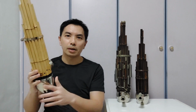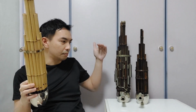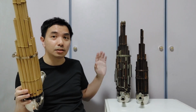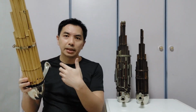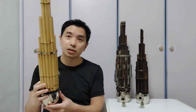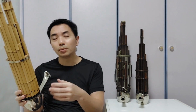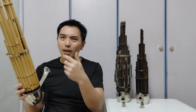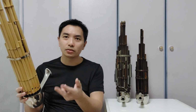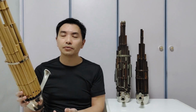Although, if we exclude 37 reed Sheng, I'm referring to the traditional series, 传统 Sheng, there are actually different types of traditional Sheng apart from 21 reed. The other common ones could be 24 reeds, 26 reeds, 28, 27, even 29, up to 32, which I've encountered before.